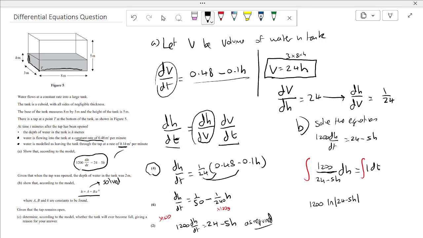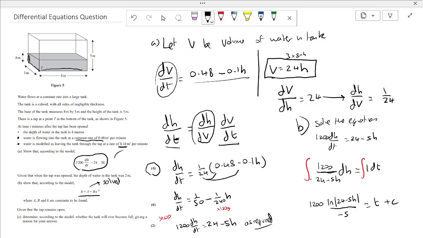And then because it's the f of ax plus b, or by reverse chain rule, or by anything you want, there's a minus 5 here. I need to divide by that minus 5. Equals, so the integral of 1 dt is t, and then there is a constant c. And I find that c by using my information in the question. Now, let's have a look.